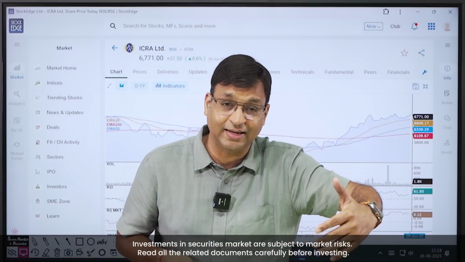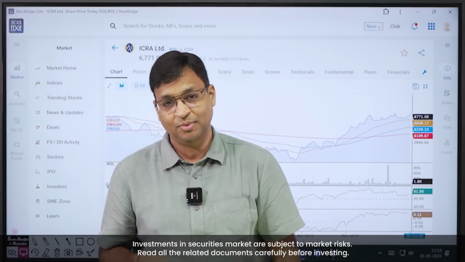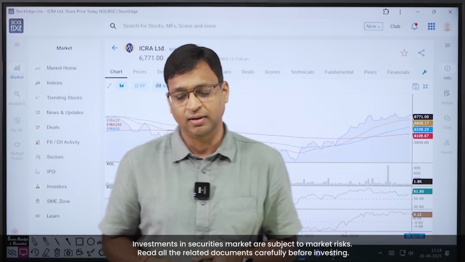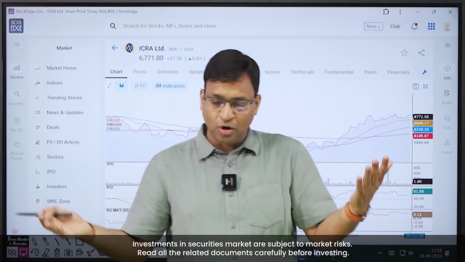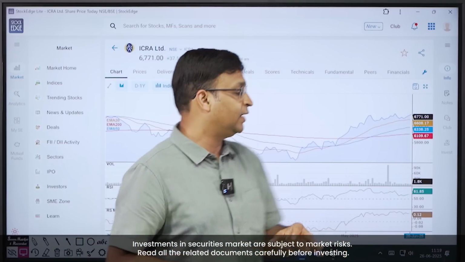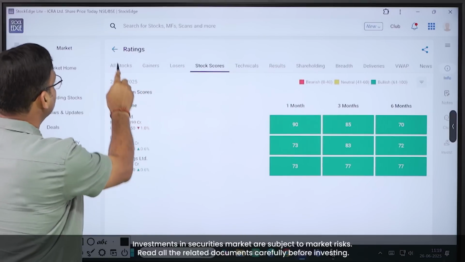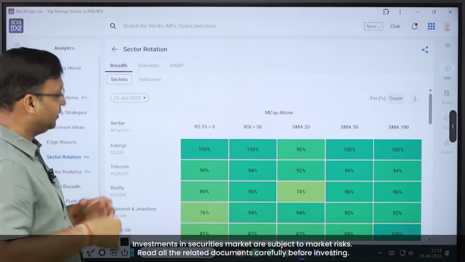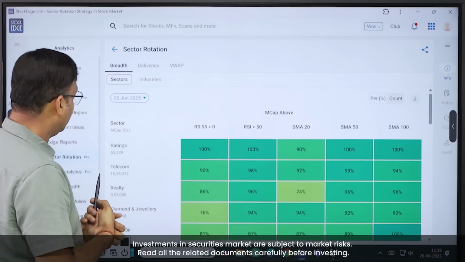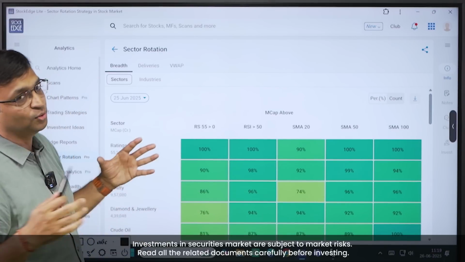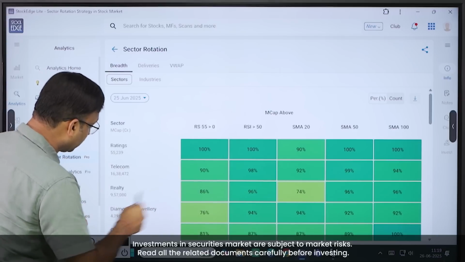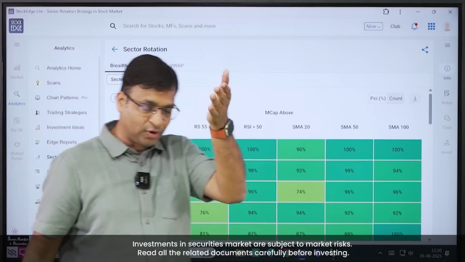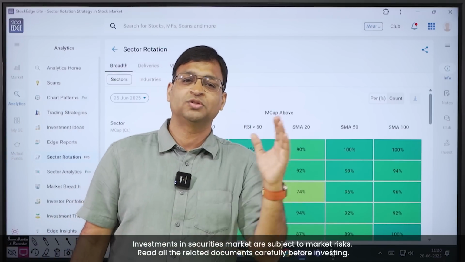First, CRISIL, second, and third, CARE, because CARE has already made the move, although fundamentally CARE is doing better than the others. It's all about momentum. You select 3-4 sectors, like we selected rating. Similarly, we can select the second sector. All I do is, frankly, I come to this section every day and I see which sector is of huge demand right now. So rating, telecom, realty, diamond and jewelry, these are the guys who are in top demand. And if at all I have to focus, I'll only focus on these for my stock identification.